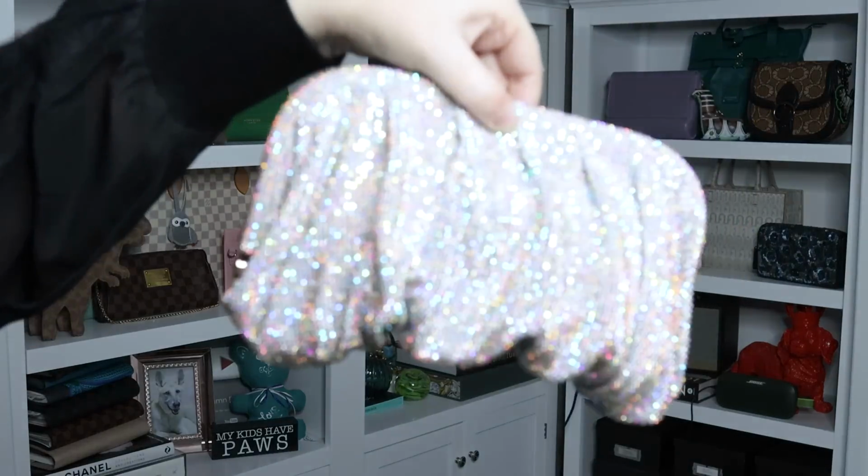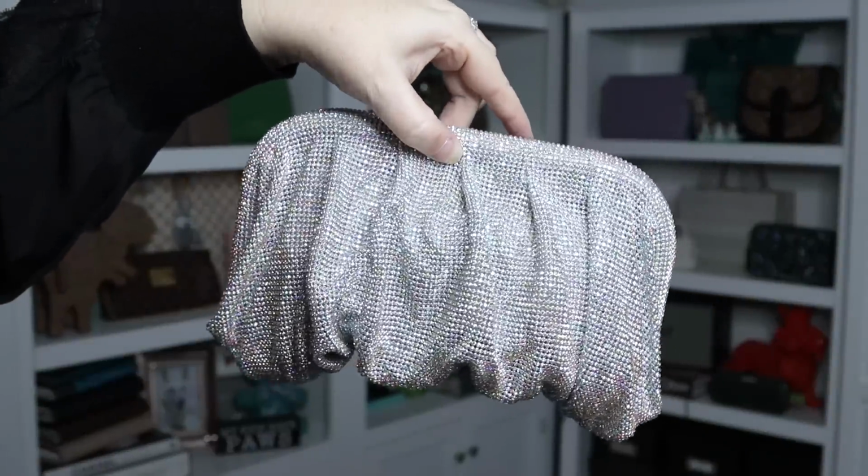And I was able to pick out several pieces that I thought you guys would like and that I definitely like, especially now that I've seen them in person. And again, you won't believe this first one. Let's take a peek. So it came wrapped like this. It's in a plastic bag for protection, and there's also a dust bag. And then inside the dust bag, this bag, because it's very special, is also wrapped in foam. And guys, look at this. I'll bring it closer. This is, oh my gosh, did you catch that glimmer?